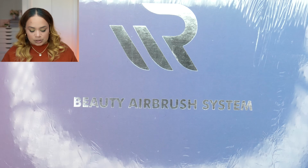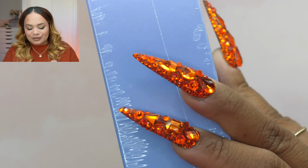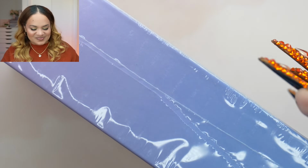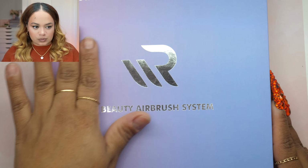Y'all, I'm excited about this. So I ordered this. Nobody sent this to me, so y'all already know. But we're gonna see. I think I'm gonna really like it off the bat because there are so many different designs you can do with this kind of thing. So this is what the packaging looks like. Airbrush, beauty airbrush system.